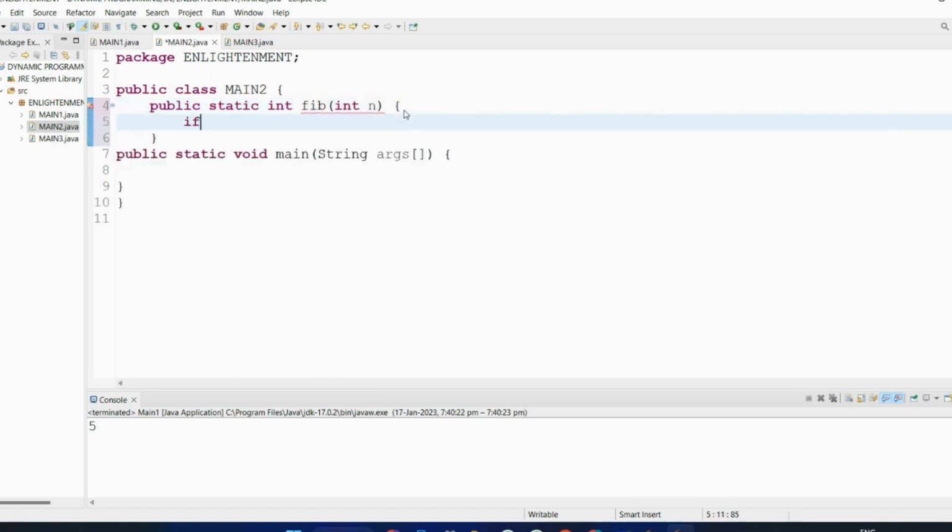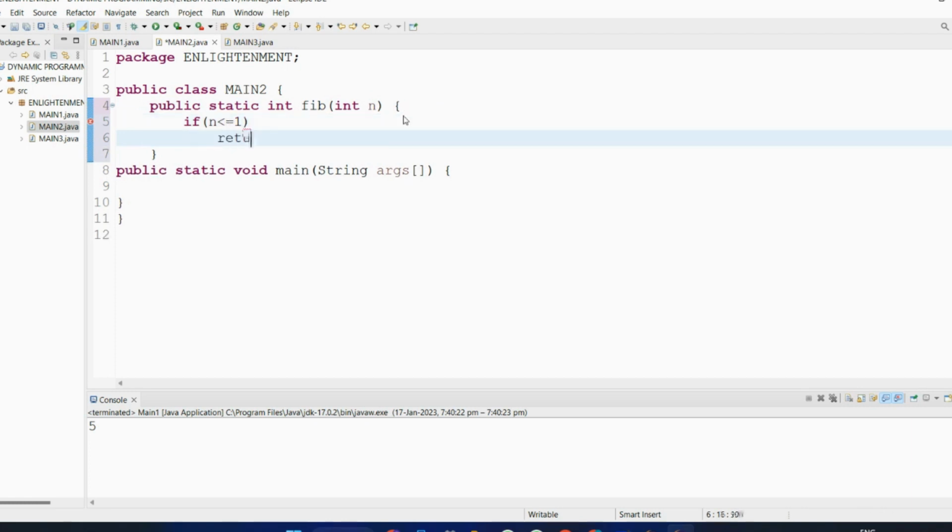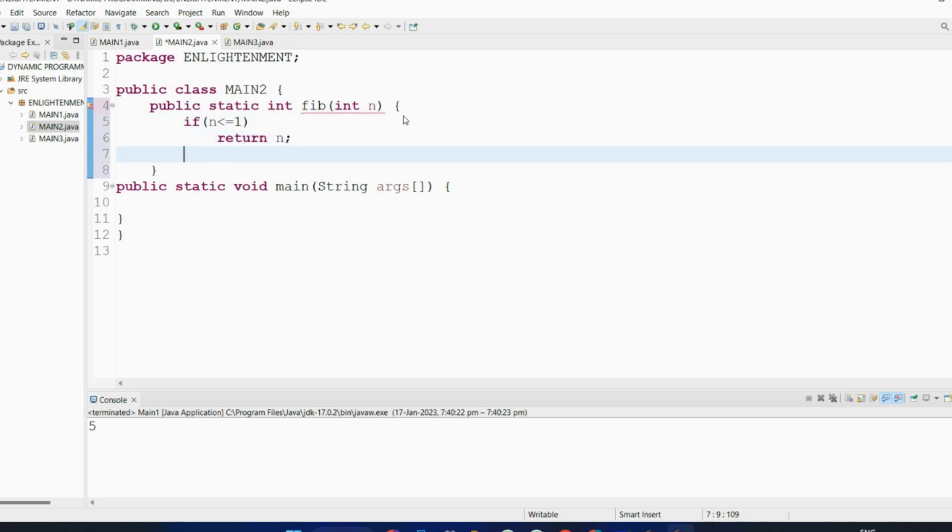Then I will take the base condition: if n is less than or equal to 1, then I will simply return n. Now I will return the fib of n minus 1 plus fib of n minus 2.